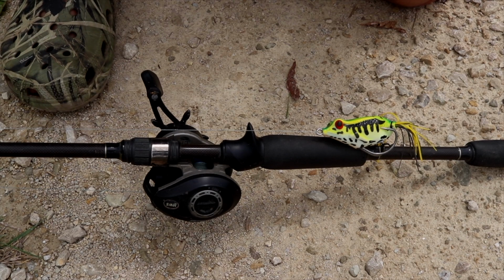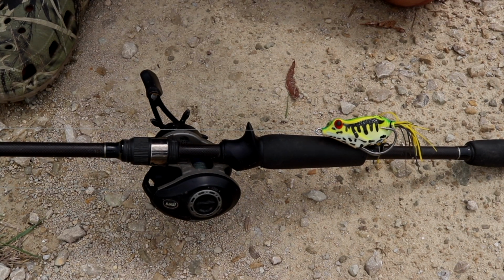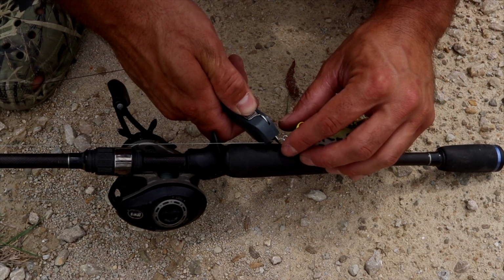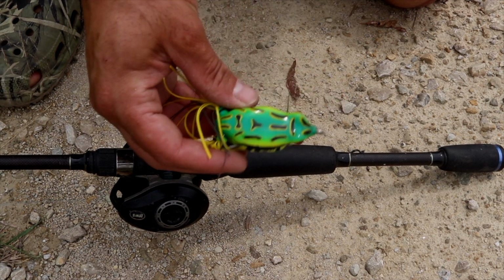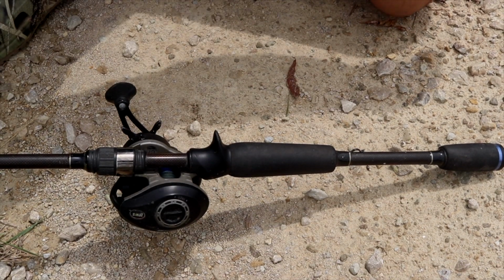All right, folks, so right now, as you can see, we have the KVD Sexy Frog tied on that we got that giant on. I might actually save this frog. I'm thinking about replacing the line, but for right now, we're gonna go with the line that's on there. So we're taking this frog, we're putting it away.